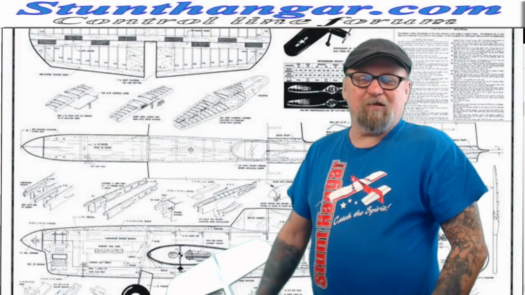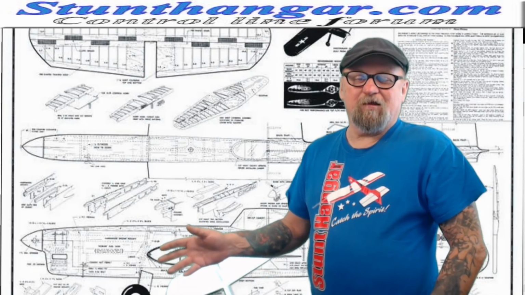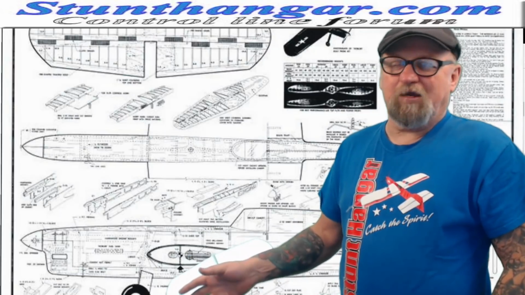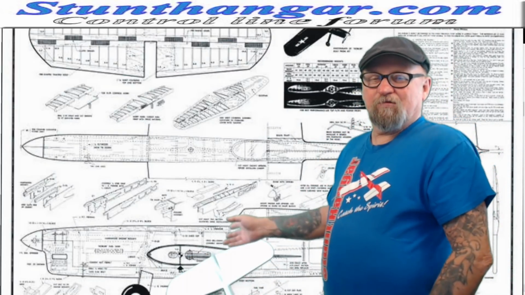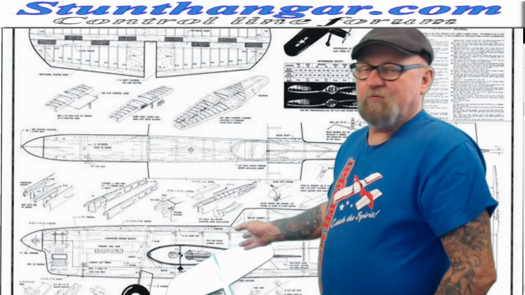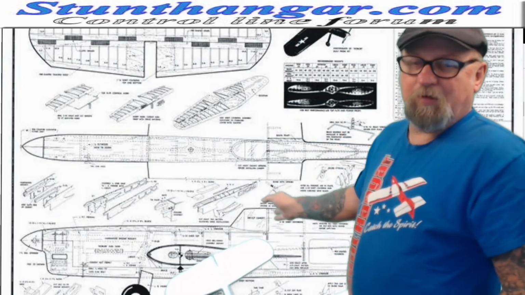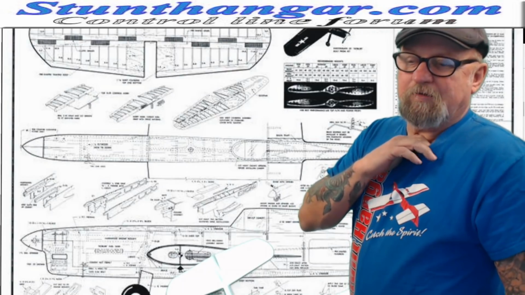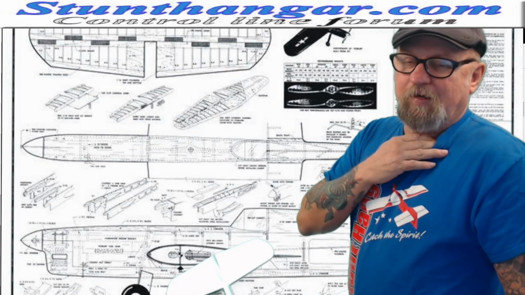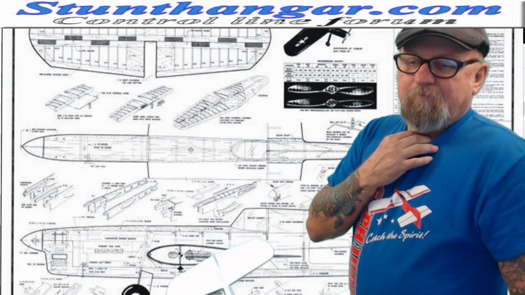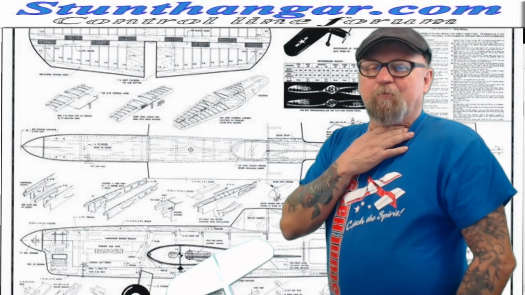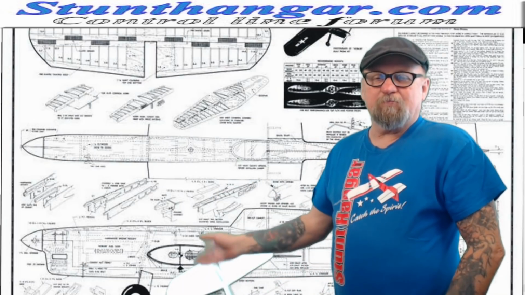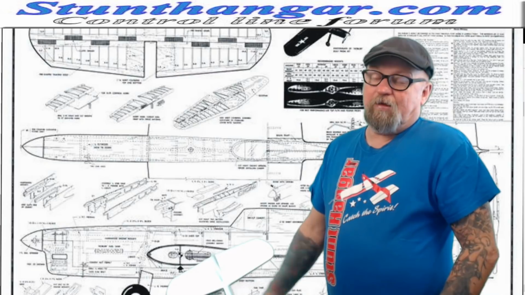So, as I said, they call it semi-scale. Some call it cartoon scale. These are lawn darts. I guess this airplane was designed off the same airplane that I think it's Frank McMillan, yeah, Frank McMillan, his Calderon. This is supposed to be some type of air racer, and that was the thing of the past.